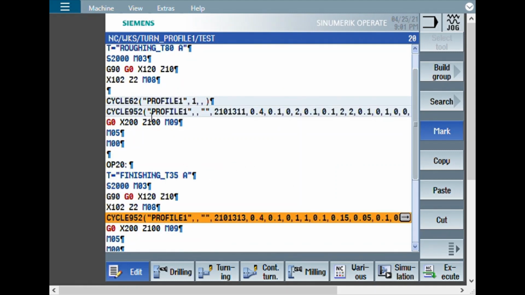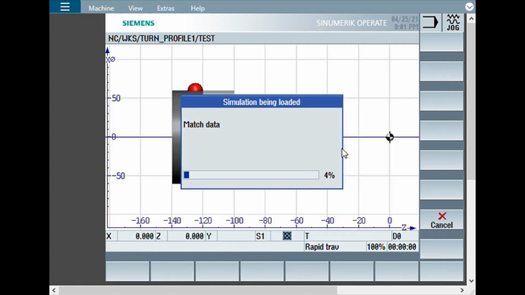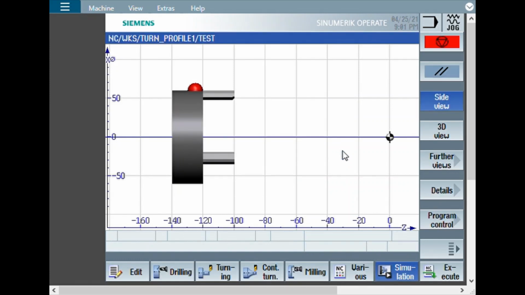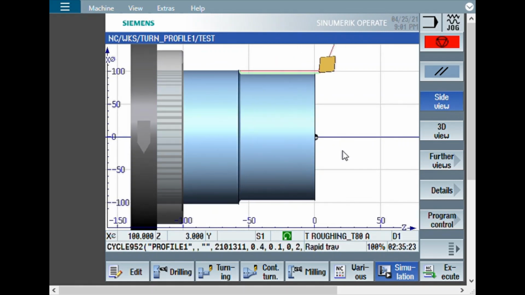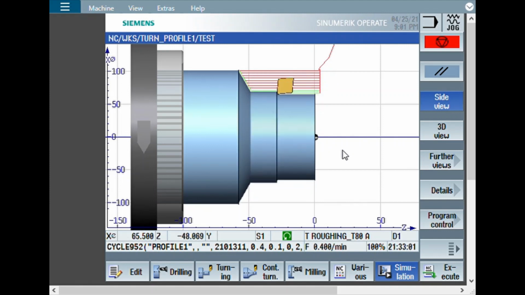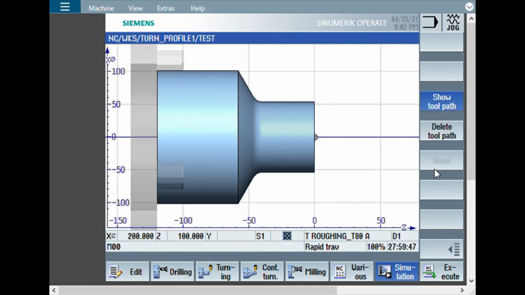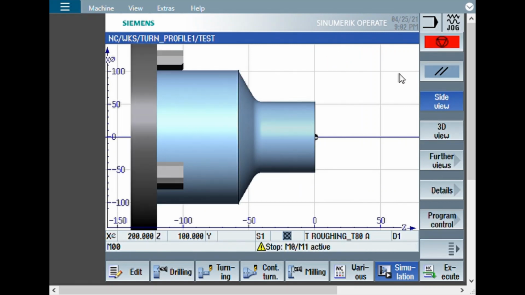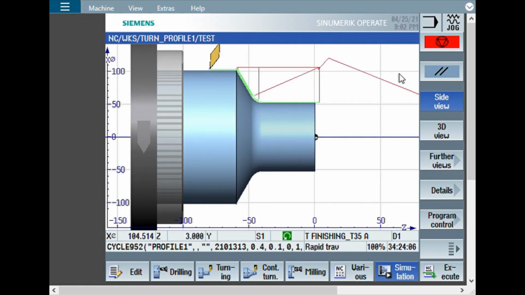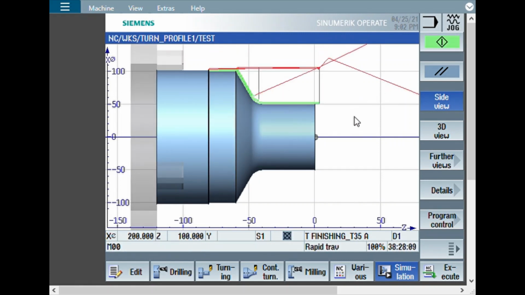Now if you do not want to run this, you can use go to label option, but okay, your simulation, you need to see everything. The first simulation, if you do not run, your stock will not be correct. So again running the first one. Now delete this toolpath, come back. Yeah. Now it is only few cuts.